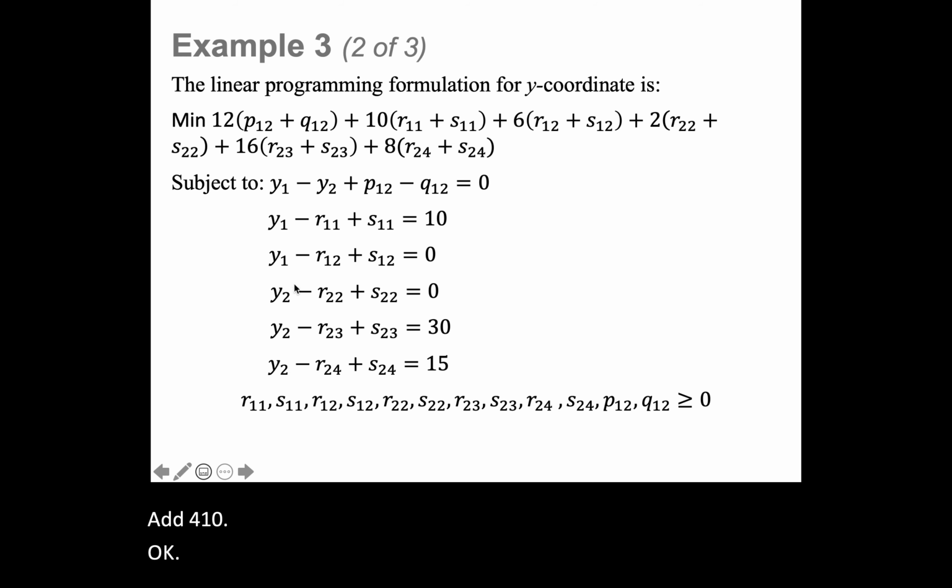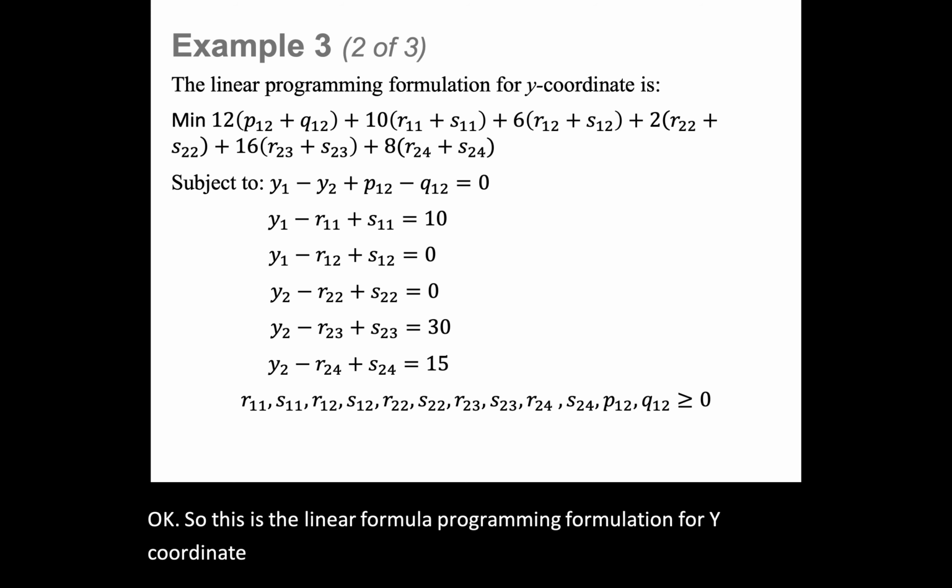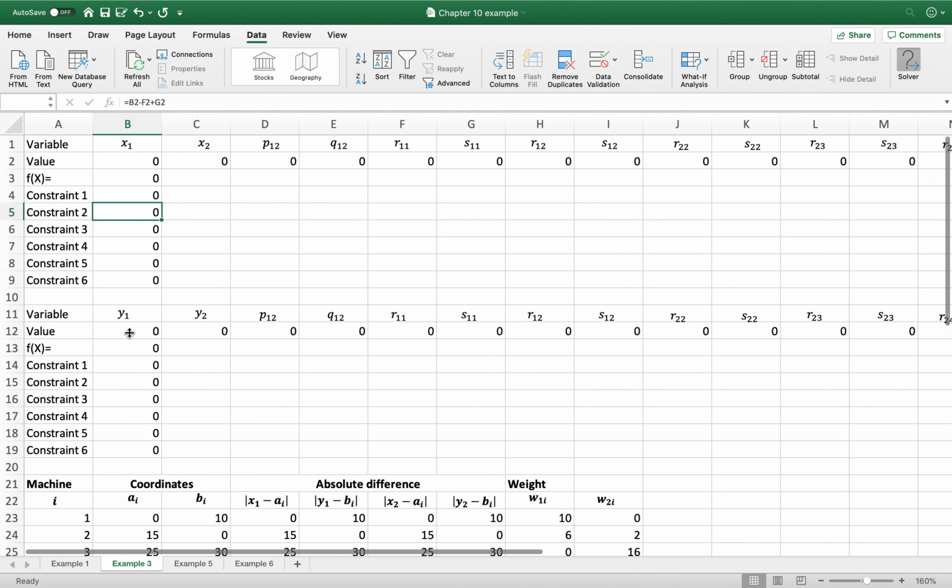So this is the linear programming formulation for the y coordinate, and you can do the same.